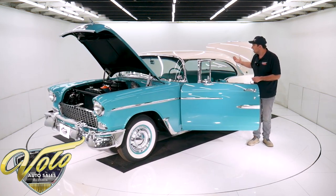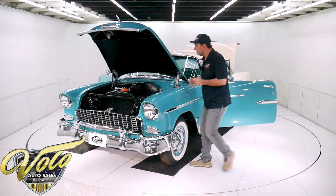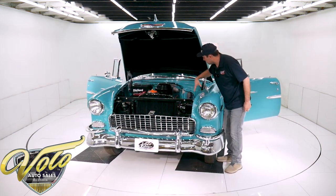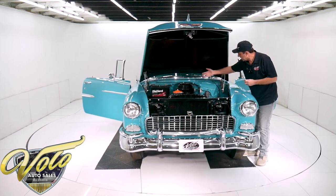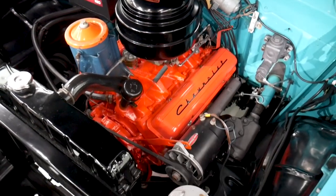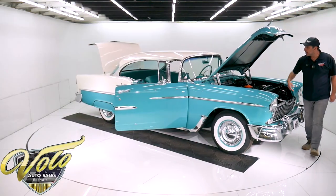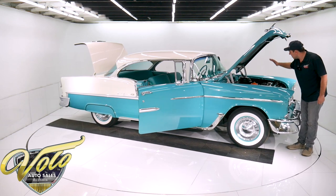The headliner is excellent — it has the chrome ribs like it's supposed to have. Everything up here was apart during restoration: fenders were off, hood was off. All the finishes are beautiful, it doesn't even look old. The firewall is beautiful, all the black is real nice, the correct horns are there, and it does have the washers for the wipers. All the suspension components, the radiator is real clean, the trim tag is there, and the hinges, nuts, bolts, and hardware are all clean.